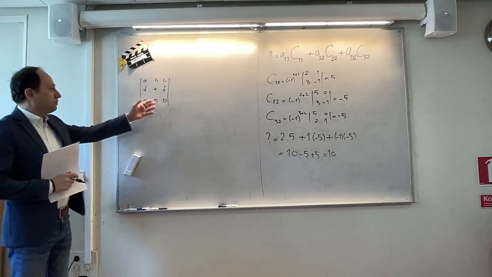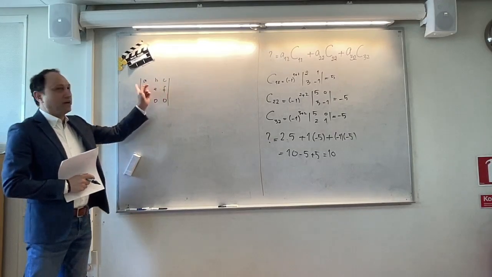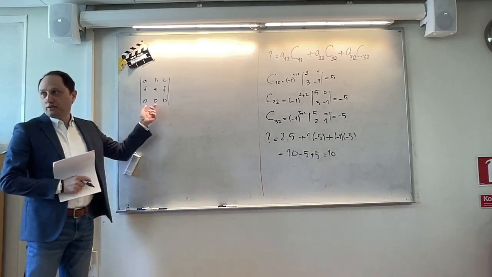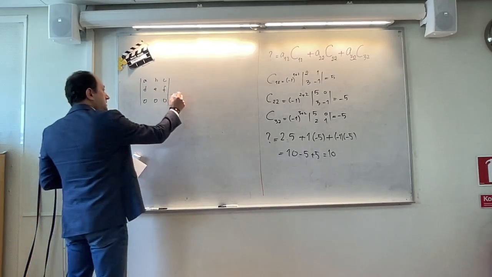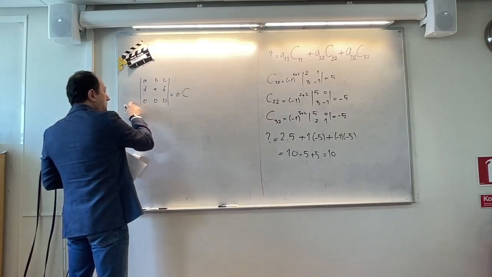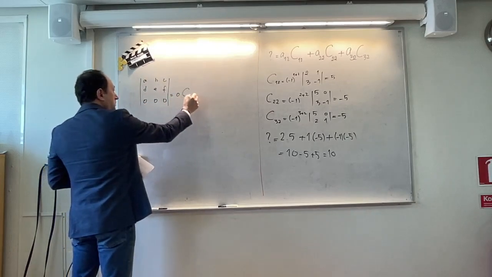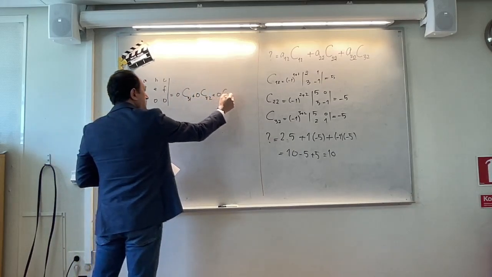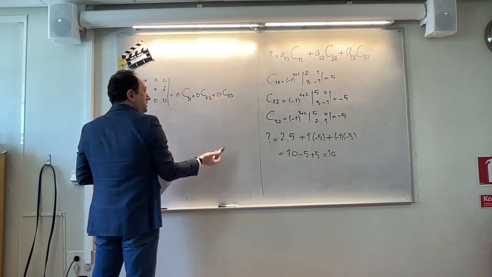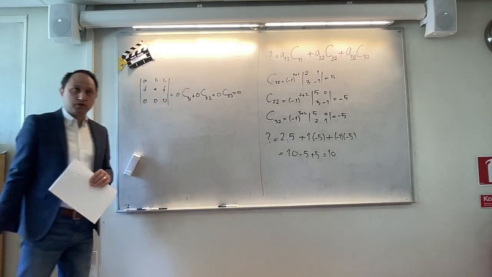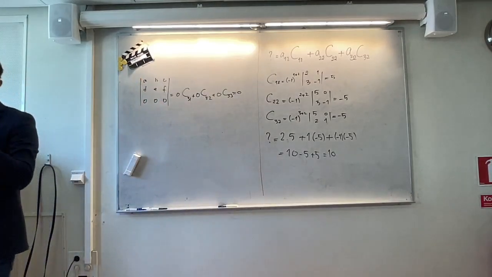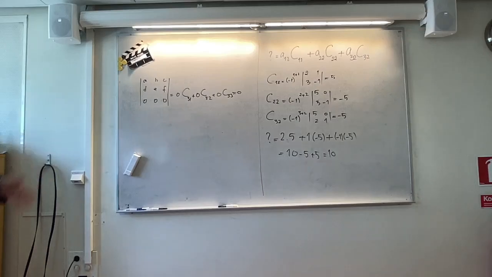Of course, you might make trouble for yourself by expanding on the first row, but I told you it is not needed to do that, so we prefer to expand on the last row. And then what happens, this becomes C_31 times 0, plus 0 times C_32, plus 0 times C_33. I don't even care what these numbers are, because finally the answer becomes 0. And it doesn't matter if this is a row or a column. As soon as you have one complete row of zeros or one complete column of zeros, the determinant is 0. Is that clear?